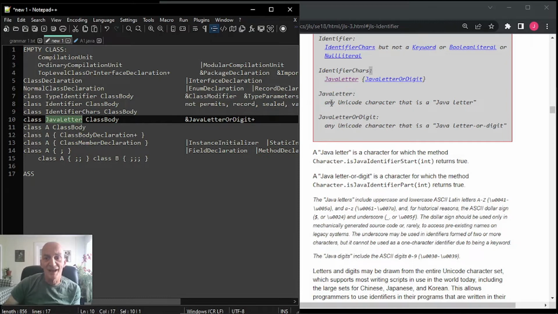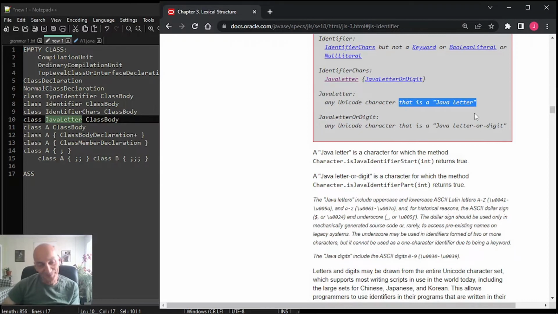And a Java letter is any Unicode character that's a Java letter. Oh, that's very helpful, isn't it? Suffice to say that it's a Java letter. We can look up in Unicode and see what Java letters are actually defined as, but we'll take my word for it now, I guess, that it's any of our ASCII letter characters, A through Z, I should say, uppercase and lowercase.